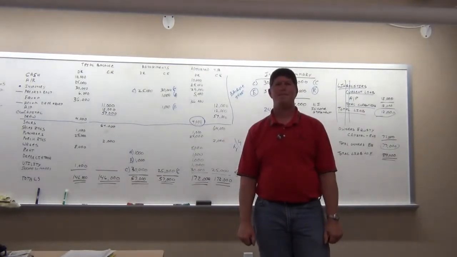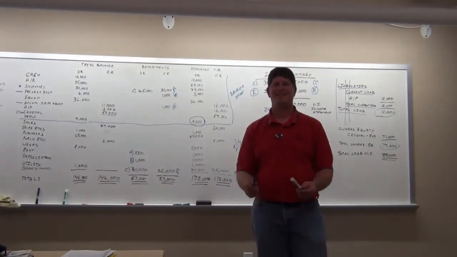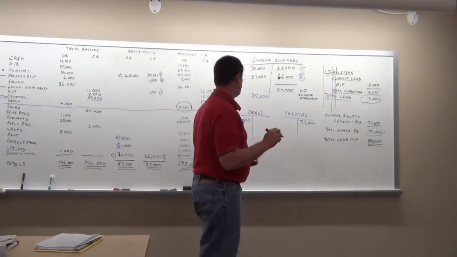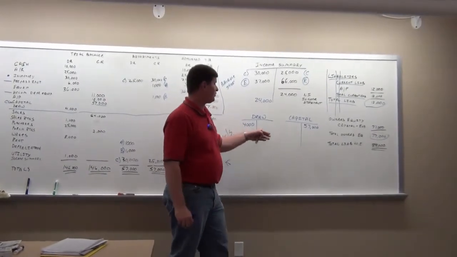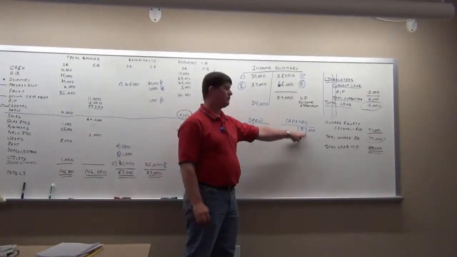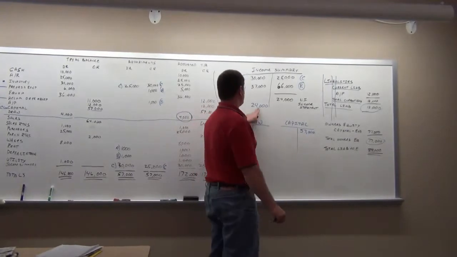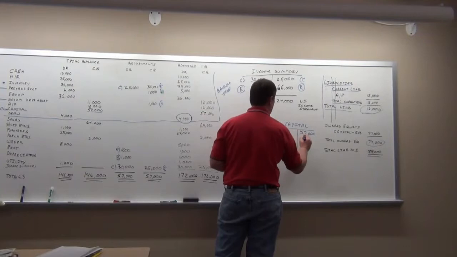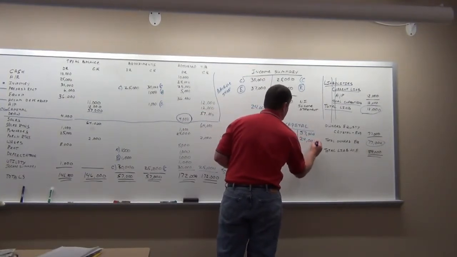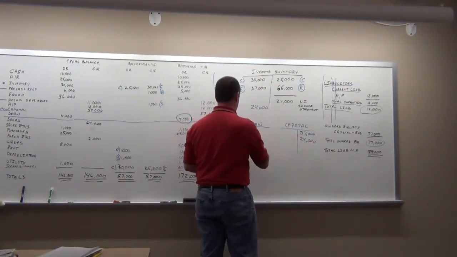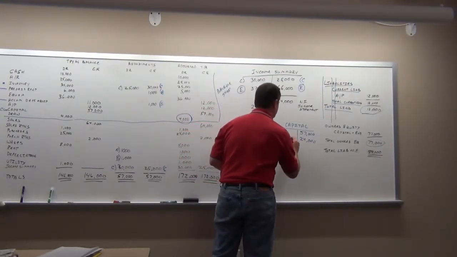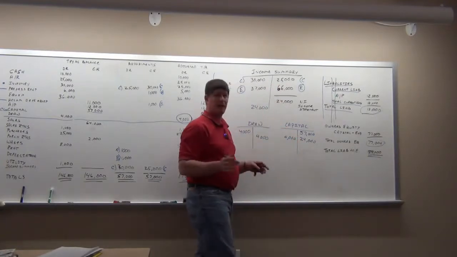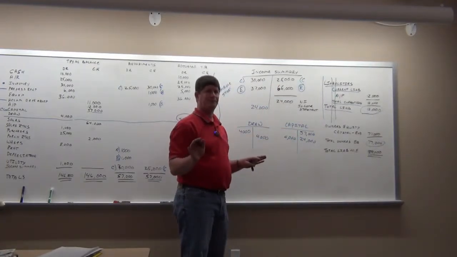Anybody else? Okay. Okay, so the drawing account has a debit of $4,000. The owner's capital has a beginning balance of $57,000 credit. So when we post the debit to zero out income summary, we would post a credit, which increases capital, and then we would zero out the draw, and we would debit owner's capital.